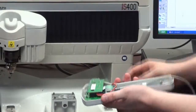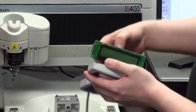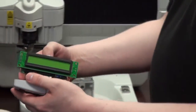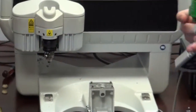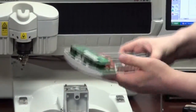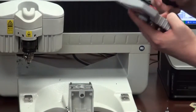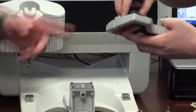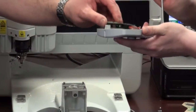Take it apart. Here you see the inner workings. The camera's here, the computer's there. After you've taken the back off, there's one more screw holding the wire. You have to take it all the way out.